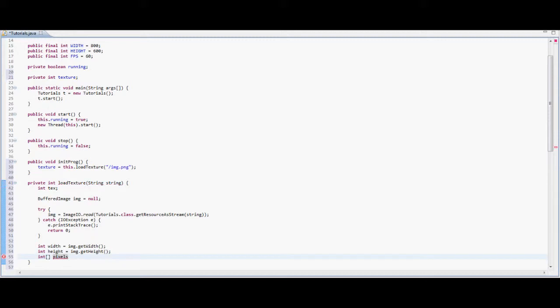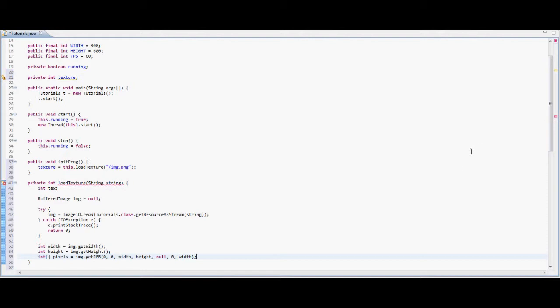Then we're going to want to take the pixels. Now this integer array is going to store some stuff that I'm going to go into in a second, once we just set this up. So what we're basically going to say here is how much of the image data we want to actually scan to get the RGB values for. We want to do all of it, so we're starting at 0 and ending at the width and the height. And we're going to put null there because it's actually going to return the RGB array. We don't need to pass an integer array because it's going to return that and assign it to the pixels variable. We don't want any offset, and the scan size is just going to be the width.